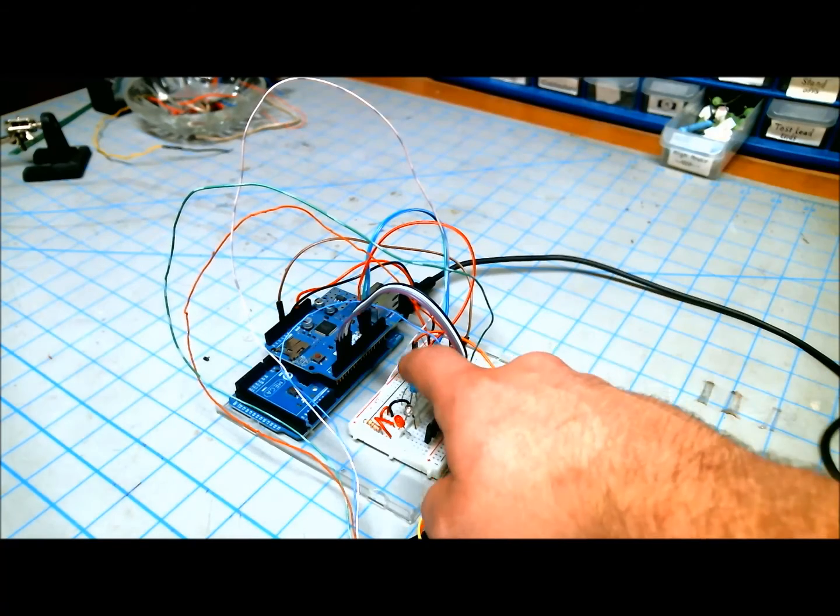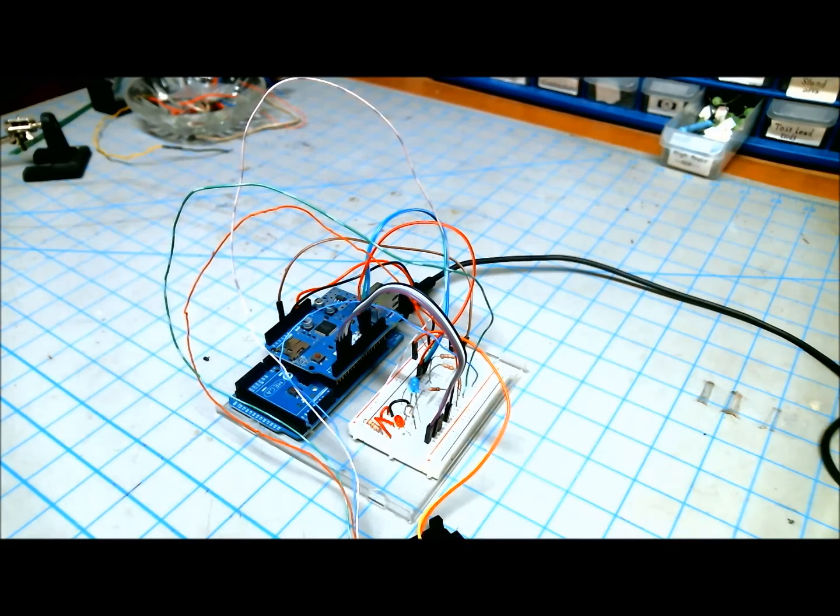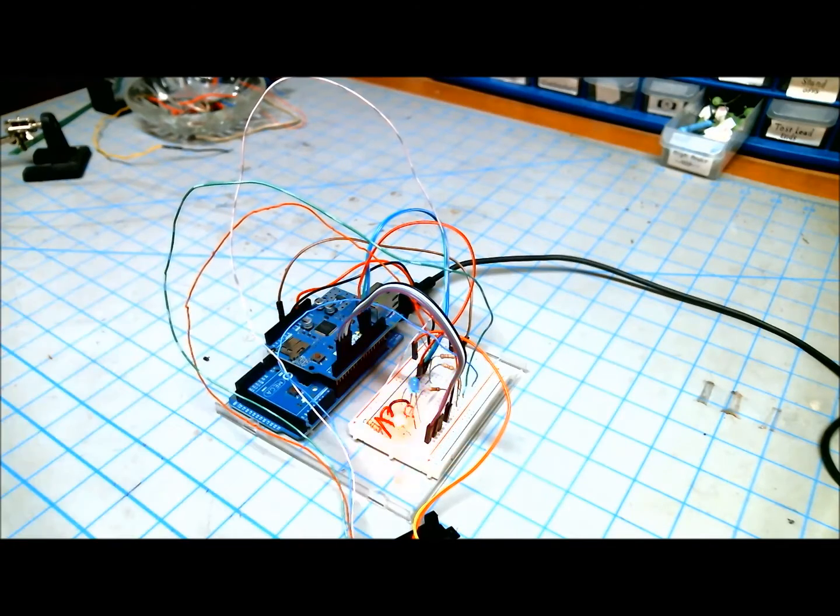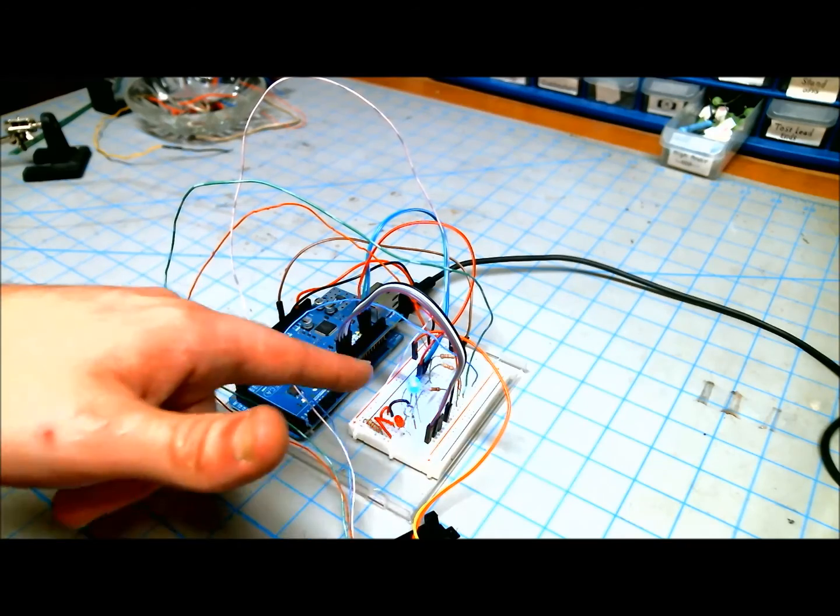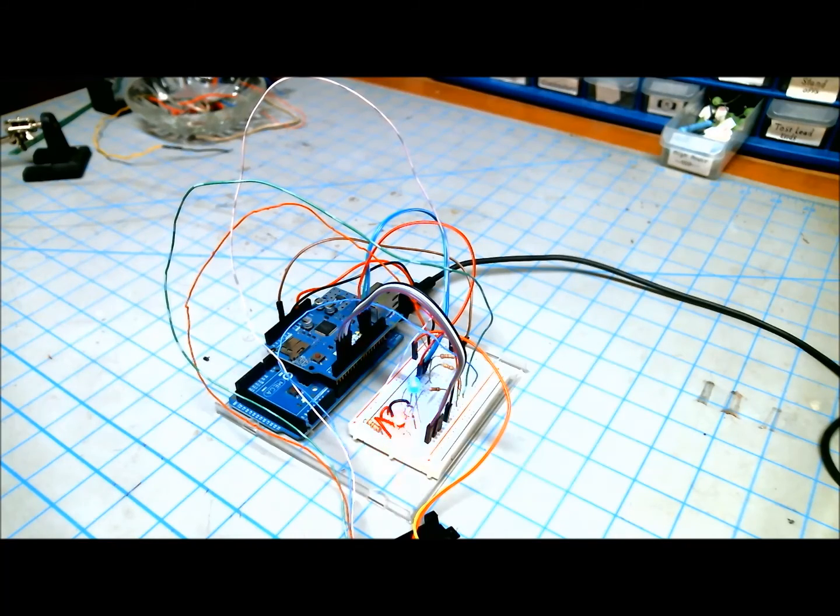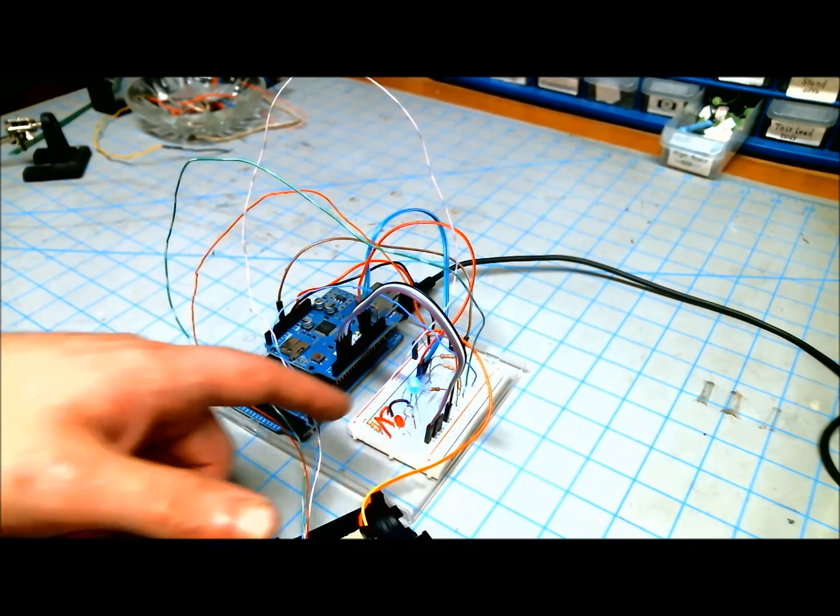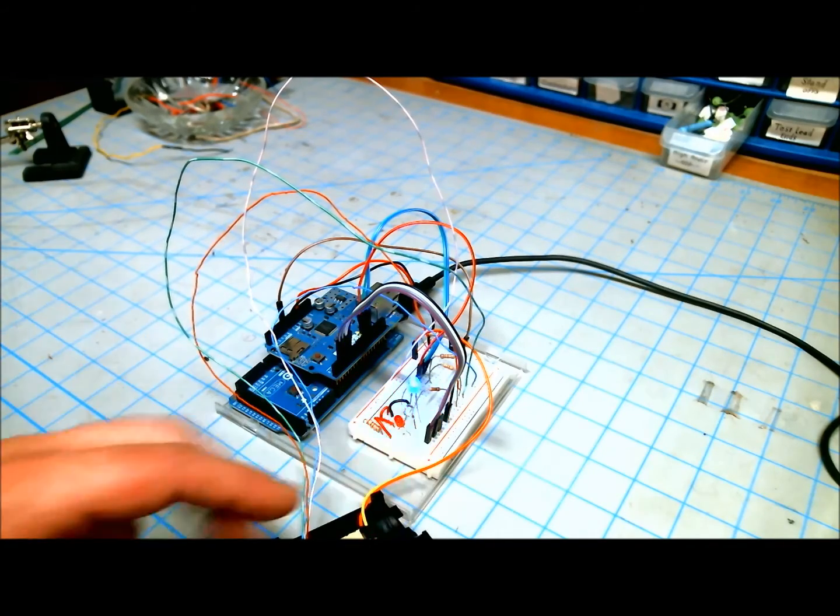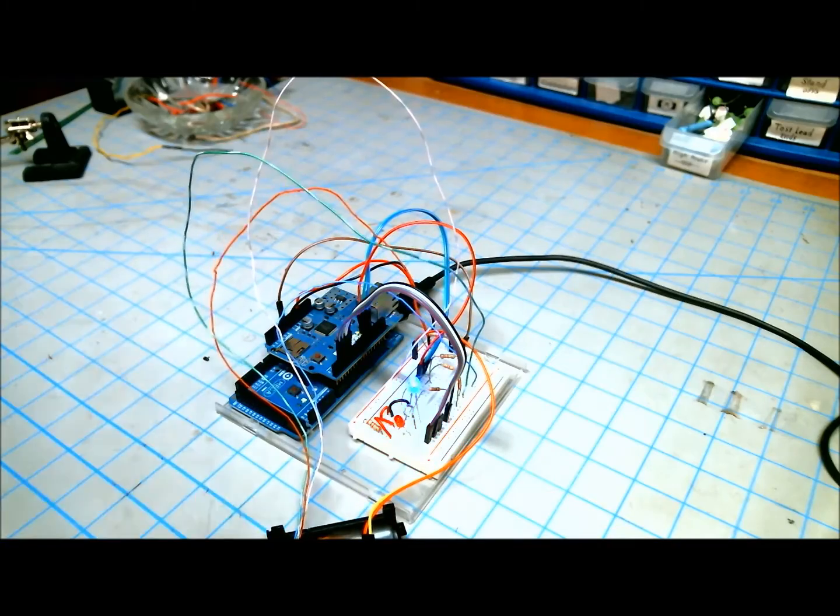For instance, the blue light stayed on all the time. But that's not always the case. That's just because it was reflecting off of the surface here. So I've tilted it up a little bit and you can see that both the red and the blue are alternating on and off. So that's typically what it looks like when there's no object in front of the sensor. I didn't program that in. That's just sort of how it balances out there. And in case you wanted to see the front of this guy when it's on, so that's how it looks. Mostly blue. As I stated before, I had to crank up the amplitude of the blue light there.